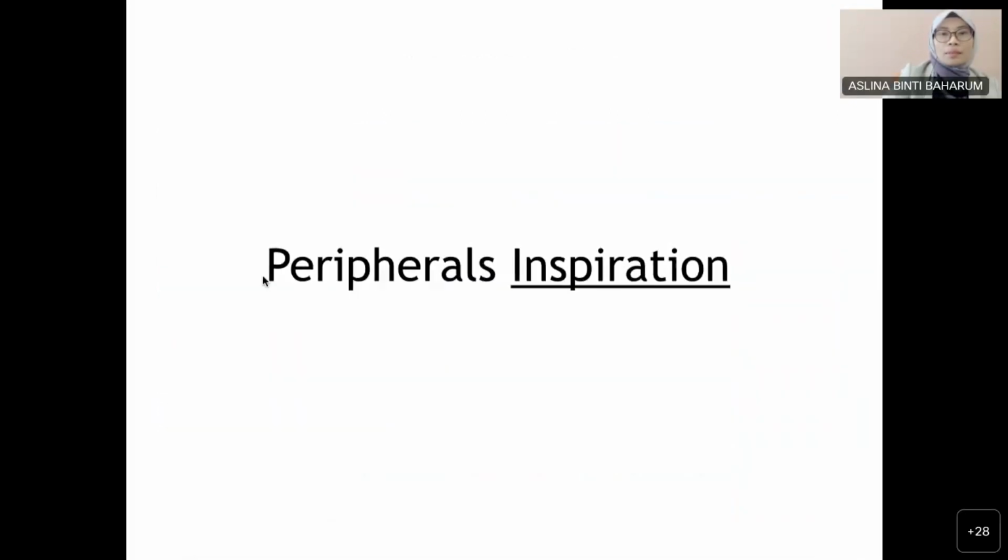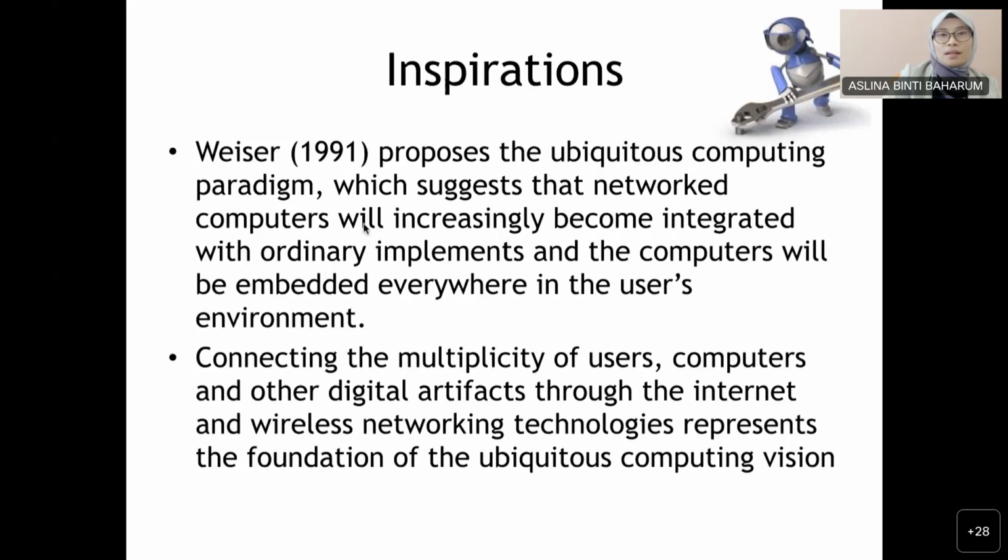Okay. And then peripheral inspirations. Weiser in 1991 proposed the ubiquitous computing paradigm, which suggests that networked computers will increasingly become integrated with ordinary implements. Okay, we no longer need to carry the computer all the way, right? So we can use peripherals. Like, you don't bring your handphone, but you have your smartwatch to connect with, something like that.